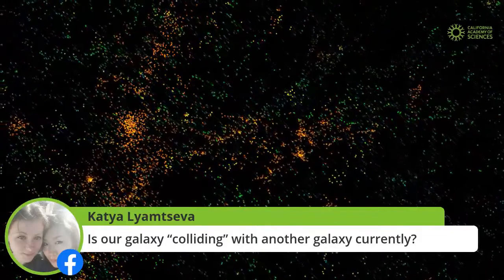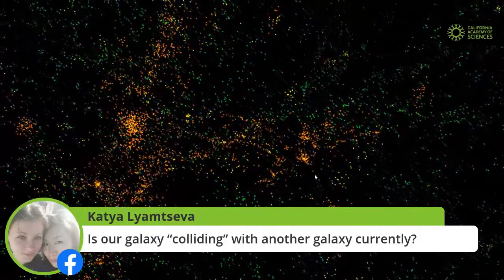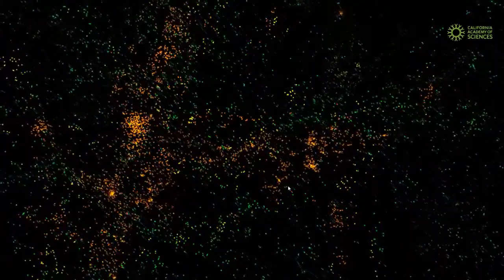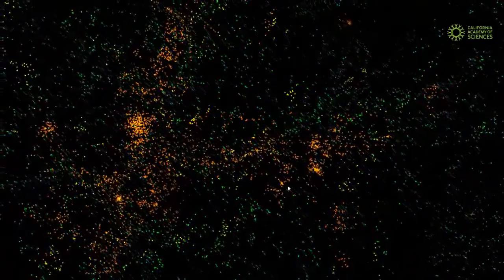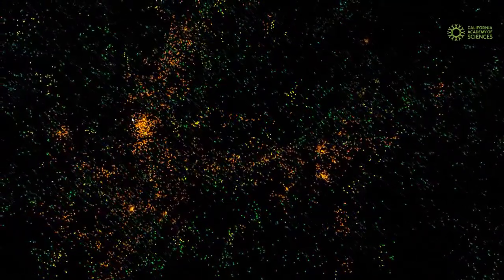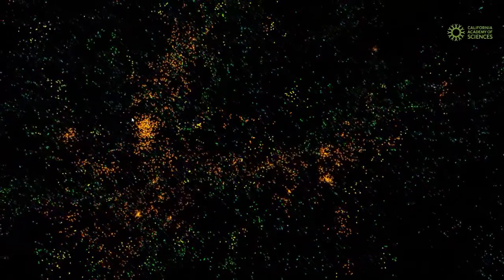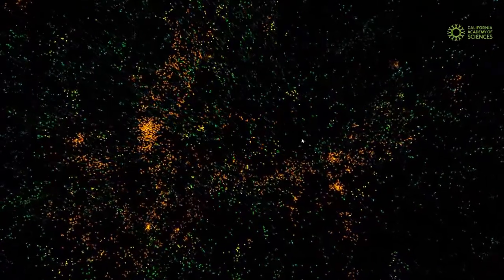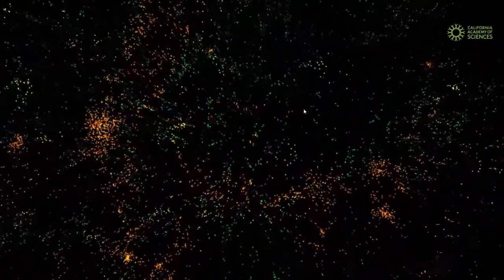We have a great question about our galaxy colliding with another galaxy. And I'll mention that although stars are really widely separated compared to their size, galaxies are a little more tightly packed. And in fact, in the Virgo cluster here, it's about 1,000 galaxies crammed into a relatively tight space. But let's go back in toward our own Milky Way. And let me see if I can show you not just the Milky Way, but our nearest significantly sized companion, the Andromeda galaxy.